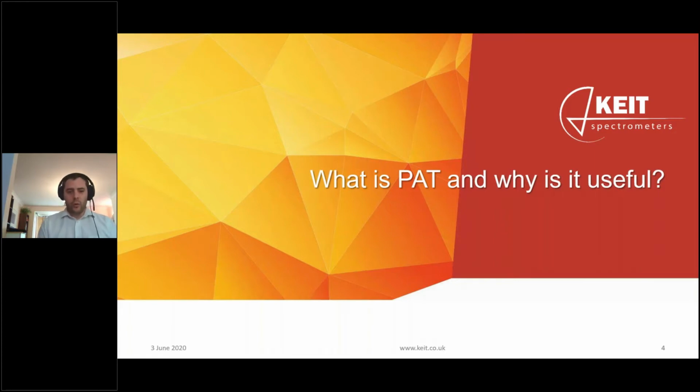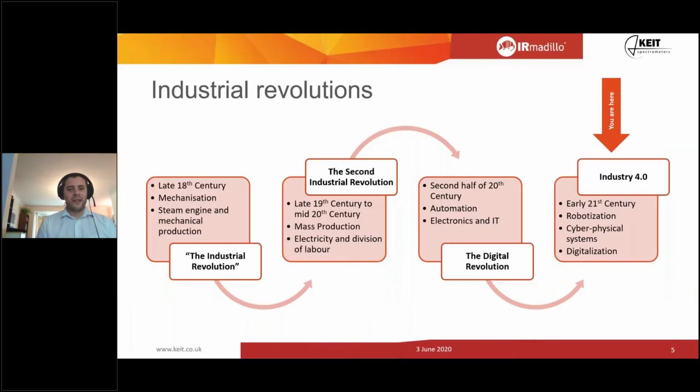So you may or may not know, but we're actually in the middle of the fourth industrial revolution. There was the first industrial revolution that has the name the Industrial Revolution. It's the most famous one, late 18th century, and it was mechanization. It was when people started to be able to use equipment and machines to do the job that people used to do. And it effectively came about from the steam engine. The steam engine became efficient. James Watt actually made a way of making it efficient using condensers, and that kickstarted the whole industrial revolution.